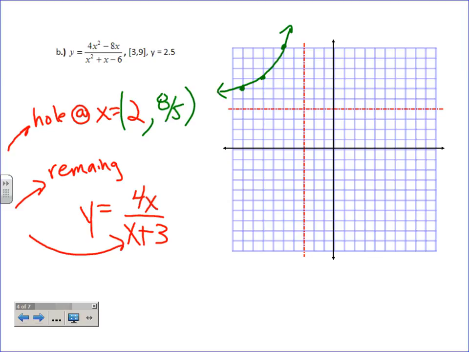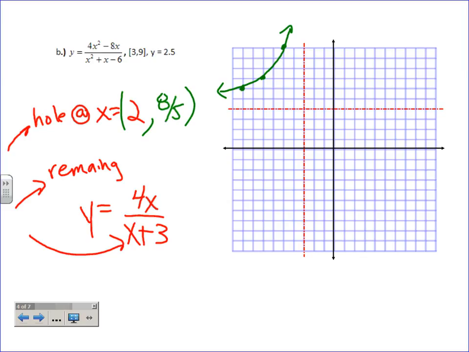Now, if I didn't ask you just to graph it specifically, I'll be honest, if I was given this particular problem, I wouldn't have even graphed that part I just graphed. Why? What do you mean it's got to be positive? Yeah, it's got to be 3 to 9. So I don't really care what happens over there right now. Not really. All right.